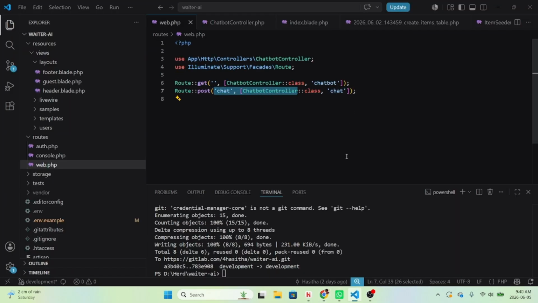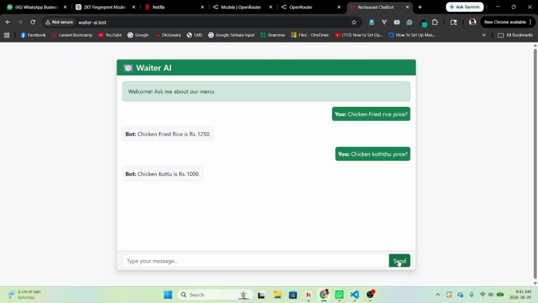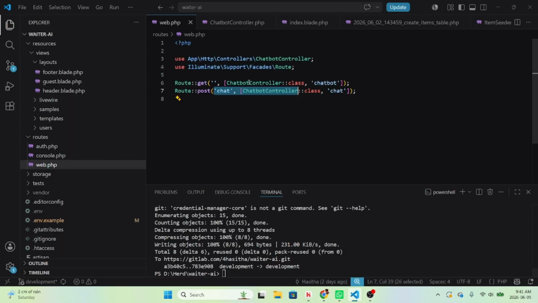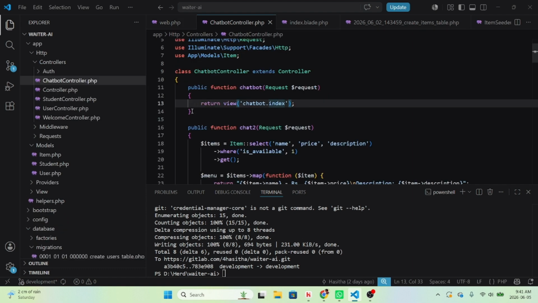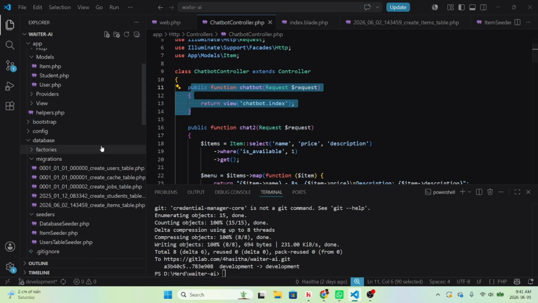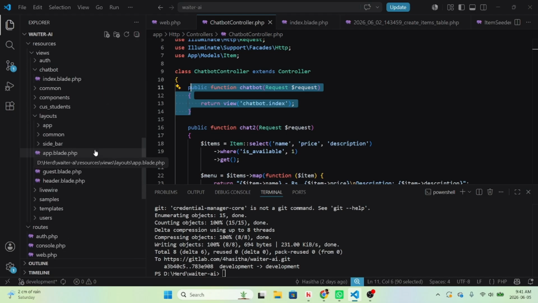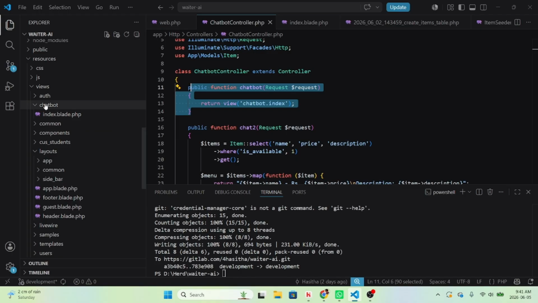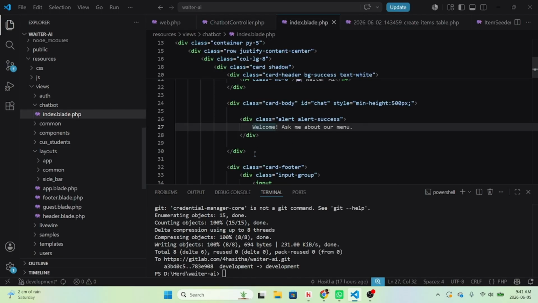The other is to handle this send button. Then here is the chatbot controller. In this chatbot controller, this is the UI, getting chatbot.index.